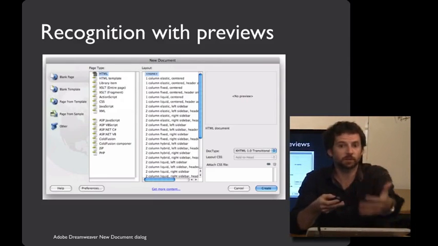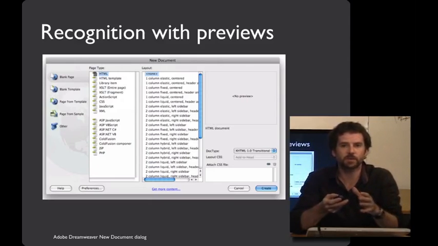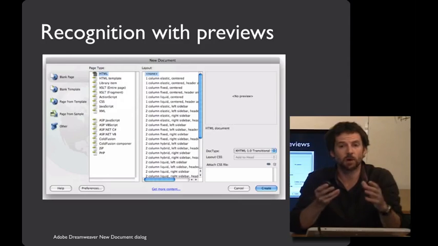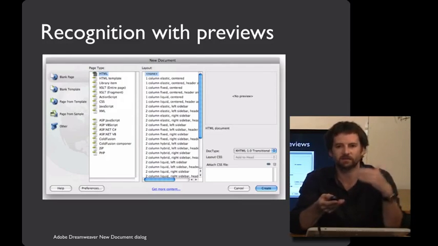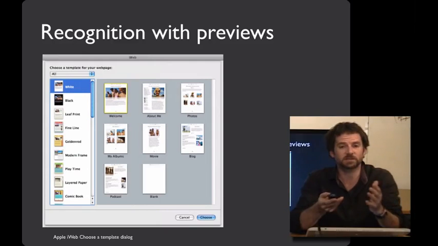In addition to leading with reasonable defaults, it can be valuable to provide previews. This is a screenshot of a web design tool where there are many templates available. However, all of the templates are shown in textual listing, which is not well suited for the task. You have to think through whether that's what you want, and that's a difficult thing to do reliably. By contrast, this is a different web design tool that offers previews of all of the templates available, and it's much easier to see whether that's the template that you'd like.